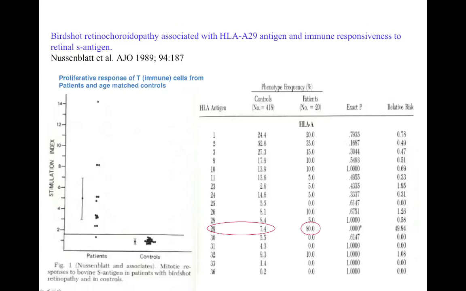suggesting that maybe there is this molecular mimicry that induces this response. A second idea is that the conversion of these class 1 molecules, particularly the one that's associated with Birdshot, form their own peptides, and they're presented by class 2 molecules, another type of HLA, to the immune system, which then mounts an immune response to this presented antigen, and no one really knows the reason. However, we see two things that are important in this discussion. The one on the left deals with a response of Birdshot patients' immune cells to an antigen, and I will come back to this in a moment.